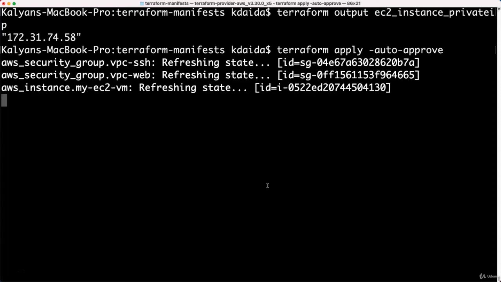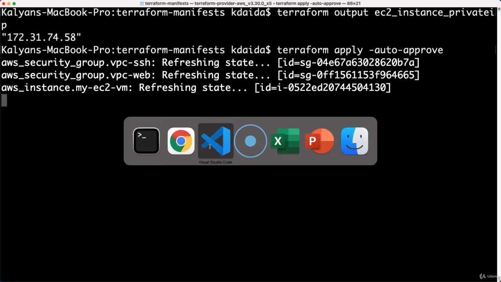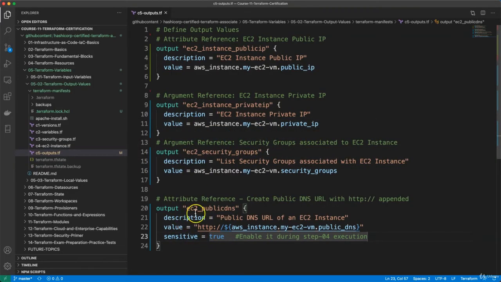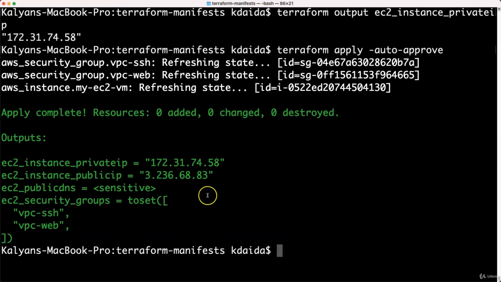Let's wait for the output to come and it will print the output now. We can see that the public DNS should be in the redacted state because you have set sensitive equal to true for EC2 public DNS.